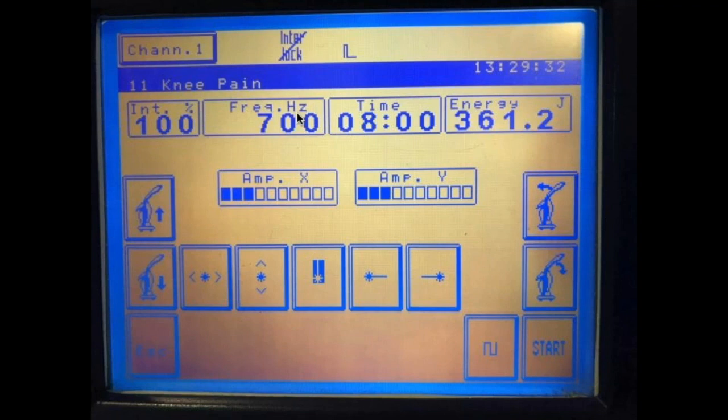Well, in this case, there's a certain threshold where you're not going to get much more benefit. So don't think you've got to turn the time up to 20 minutes. Keep it around those settings. That will change as you mess with your hertz, and you'll see your joules change also. But again, the X and Y amplitude you will change, as well as the height of the head of the laser.